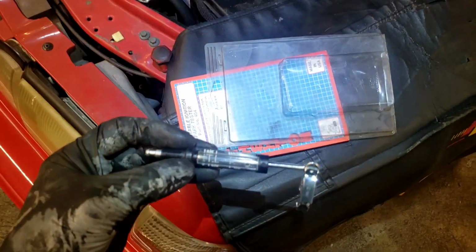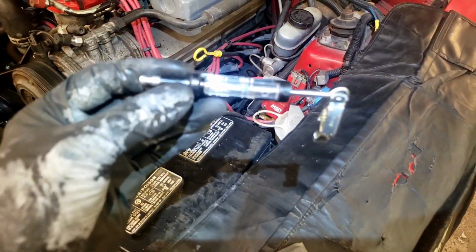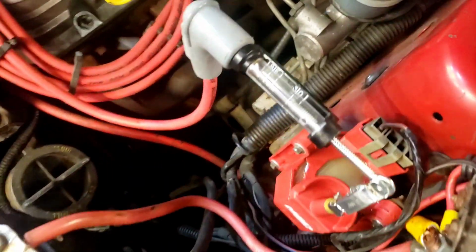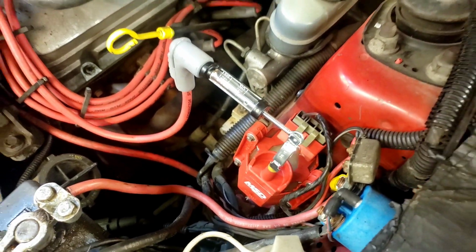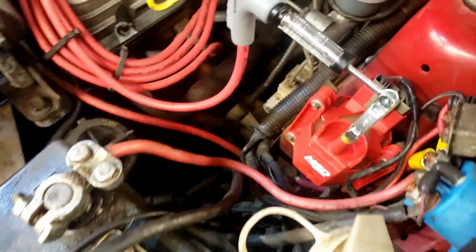Got my Textron tool here. This is my spark jump gapper. I've got it set at 35. Let's just put it on and see what happens. Okay, I got it running at 35. You see that spark there? A nice blue spark. I can hear it buzzing. Let's crank her up to 40 and see what happens. It's definitely an improvement, that coil.